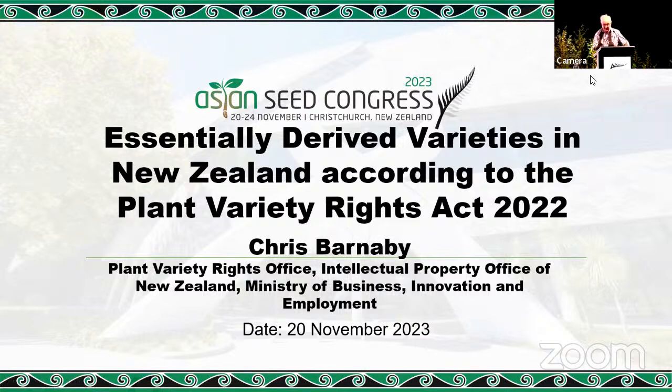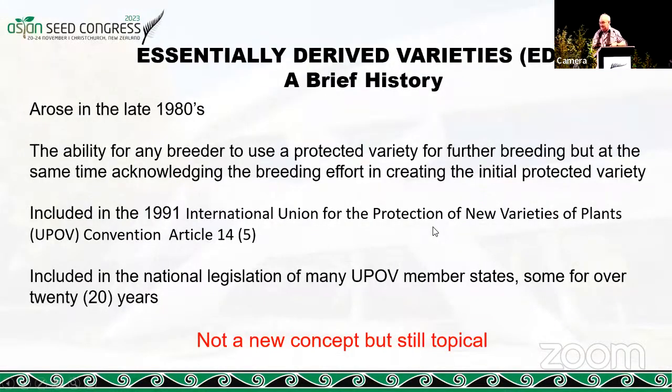I'm head of the Plant Variety Rights Office, which is part of the Intellectual Property Office of New Zealand, which is under a big organisation, the Ministry of Business, Innovation and Employment. Now, the first few slides, I think things are very clear, but I think it's important that we understand some of the concepts and the terminology. We've heard about the dominant variety, the dependent varieties and other things. So I don't think it hurts us to maybe have a look at them again.